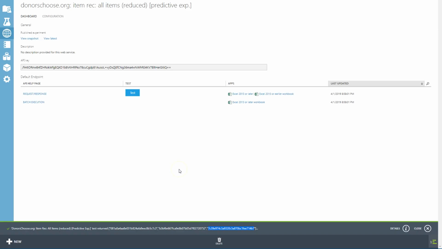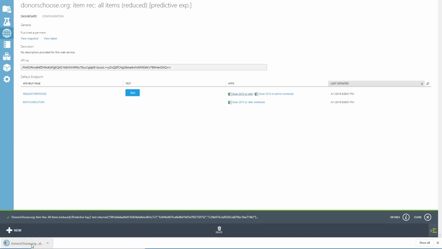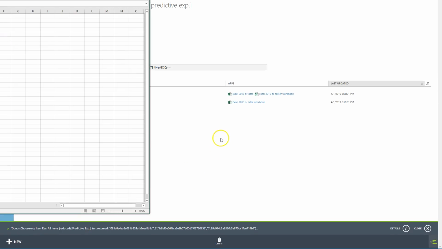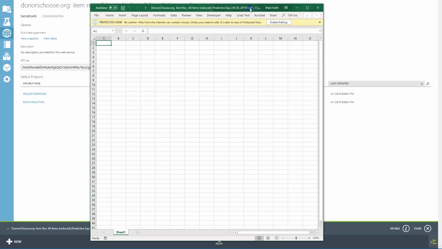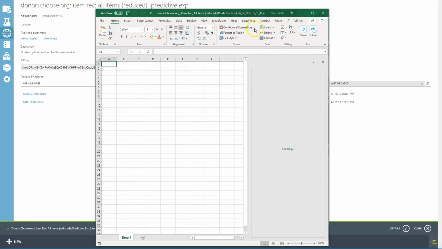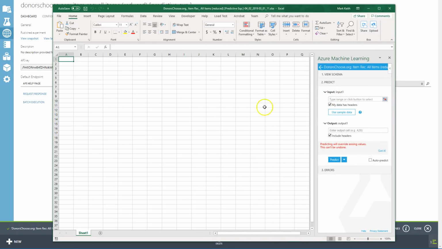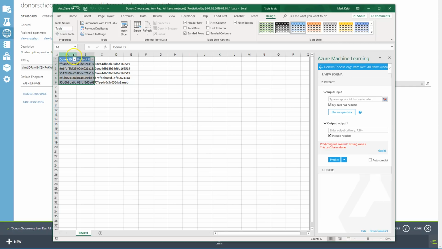All right, so here's what we need to do now. First of all, let me walk you through how to actually use a recommender in Excel, because just like we did before when we first learned how to do this with a prediction calculator, we can do the same thing here in Excel. However, keep in mind, I made this to use product IDs and donor IDs, or project and donor IDs, and it's only going to return those ugly IDs. So I haven't set it up yet to really show me product names. If I was going to use this in Excel, I would switch from using IDs to using probably project titles and donor names or something like that. But let me just show you at least that it works here.